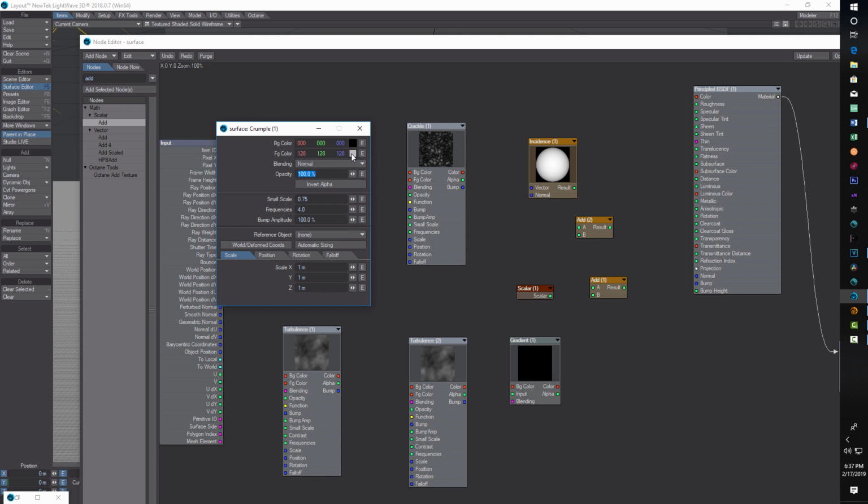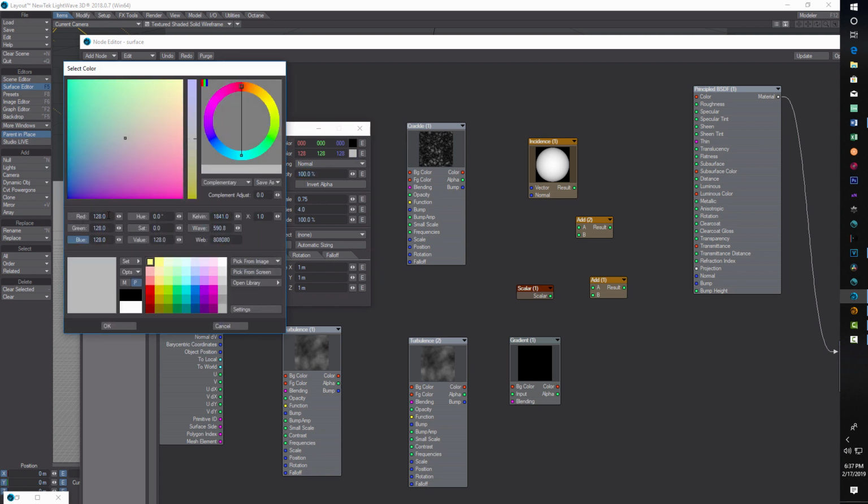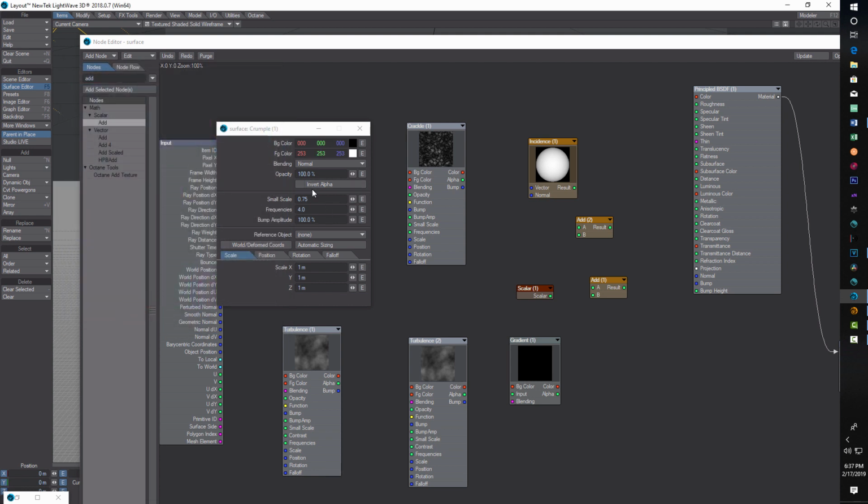We're going to double click on crumple, and the color is, all these are grays. So there's white, black, or gray. There's no actual anything other. So the crumple is 253. So we just come in here and we're just going to type 253, 253. The good thing is once you do this, you can save these nodes and you don't have to keep doing this over and over again. So once you kind of get the effect you want, you only got to do it once. So opacity is 58. Our small scale is 0.33. I meant to say 0.33. Frequencies, actually, the lower the number, the softer you get. So that's something to keep in mind as you're looking at your water effect.